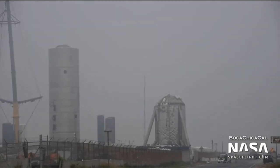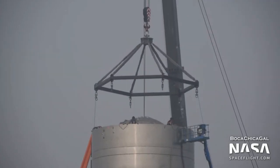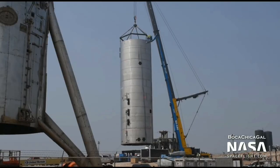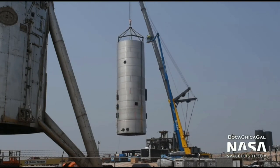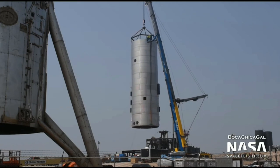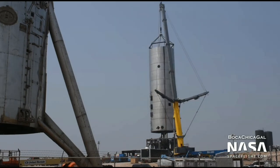Mark my words guys, when this thing actually goes into orbit, I'm going to find a way to be there. Trust me on that one. I know I've been super critical of this, but think about this for a minute — they don't even build water towers this quickly, and this is a spacecraft. This is amazing. What I wouldn't give right now to be about 20 years younger and be on the crew building these things. But if they accomplish this and I get to see it happen, it'll all be worthwhile.